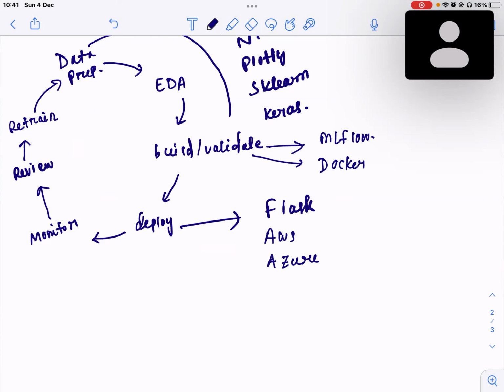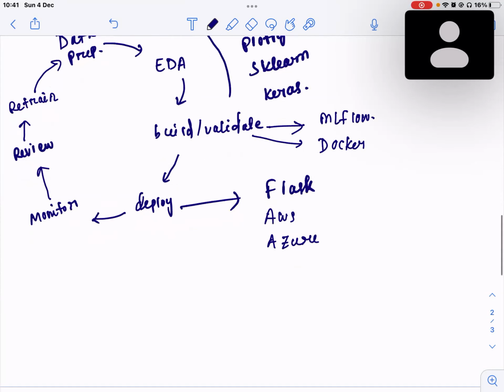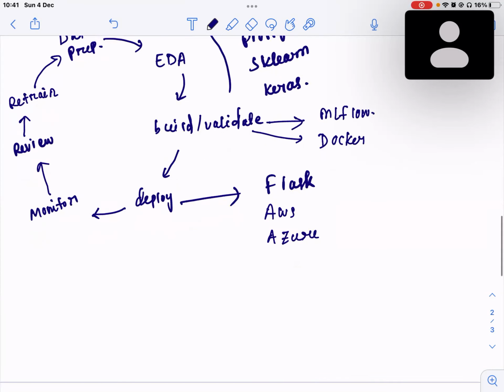I'm just telling you the number of tools that you need to learn if you're not going to cloud. Sometimes, if you want to scale, you have to understand Kubernetes, and you need to understand MLflow, and sometimes tools to monitor. Okay, how to monitor? Let's say you have deployed Flask. There is something called Evidently AI, which is an open source tool. Like this, we have a bunch of tools, 10, 15. You can use that for monitoring, and maybe you can use some front end UI to visualize.